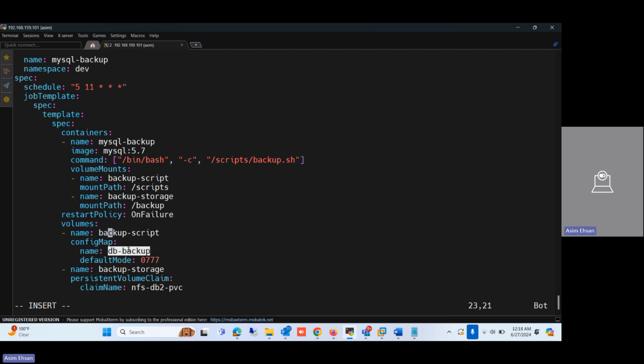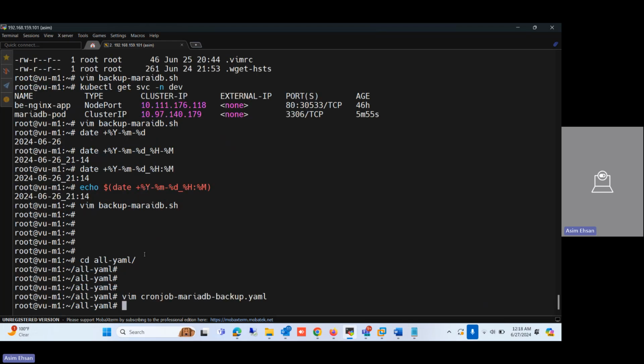There I will create a config map with the name db backup, and the default mode, I mean whatever file is provided by the config map, has its permission like this. So let me create this config map. This db backup config map I have to create.